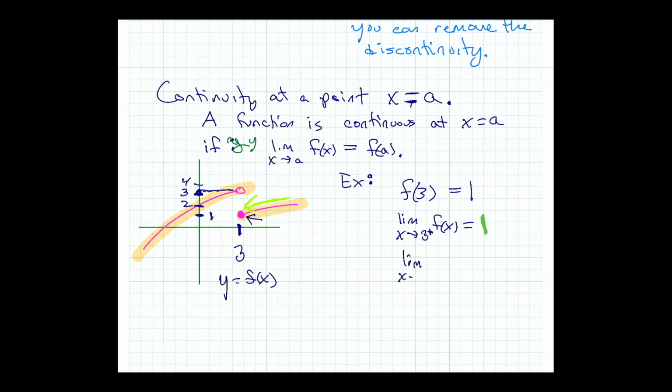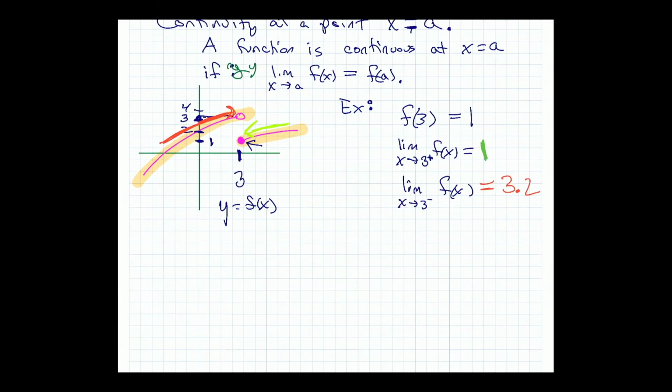If you do the limit from the left, as x approaches 3 from the negative side of f of x, then you're on the left-hand side. So you're over here somewhere. You're tracing the curve from left to right. So you trace the curve, and you end up at that top point. Okay, now that top point I said was 3. It looks a little bit bigger than 3. Here, maybe I'll do that. Okay, so it's bigger than 3. It doesn't matter what it is. So you get those pieces of information.